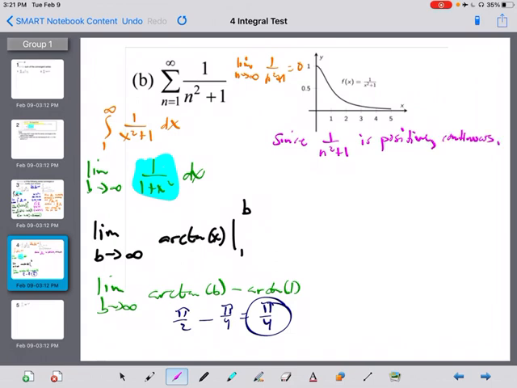There are no points of discontinuity starting at n values of 1 going all the way to infinity. Decreasing. We know it's decreasing because we did this part right here where we wrote a limit statement. So that lets me know that that thing is decreasing. We can see it's decreasing in the picture, but you're not always going to be given a picture. Continuous, decreasing, and the integral from 1 to infinity of 1 over x squared plus 1 converges.